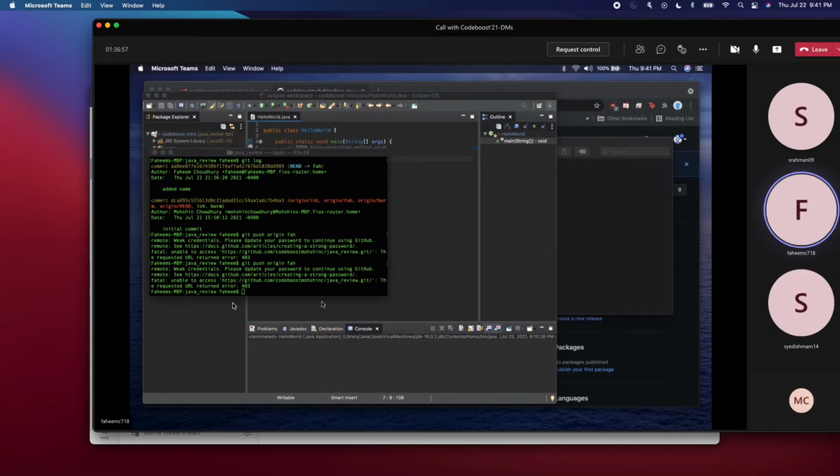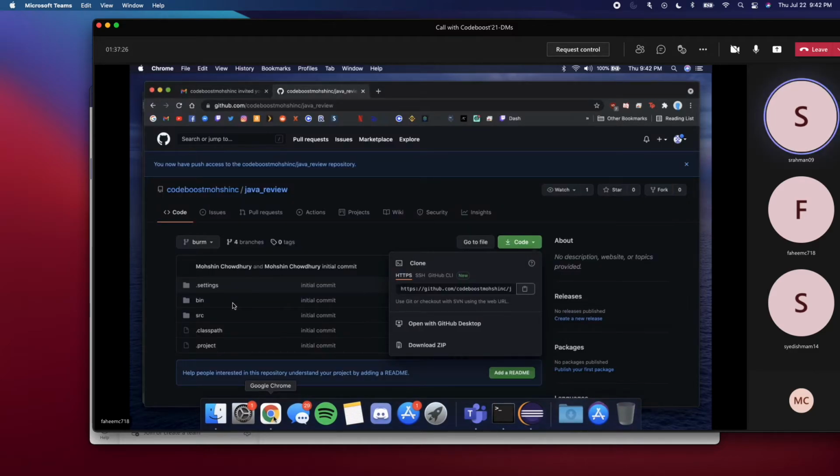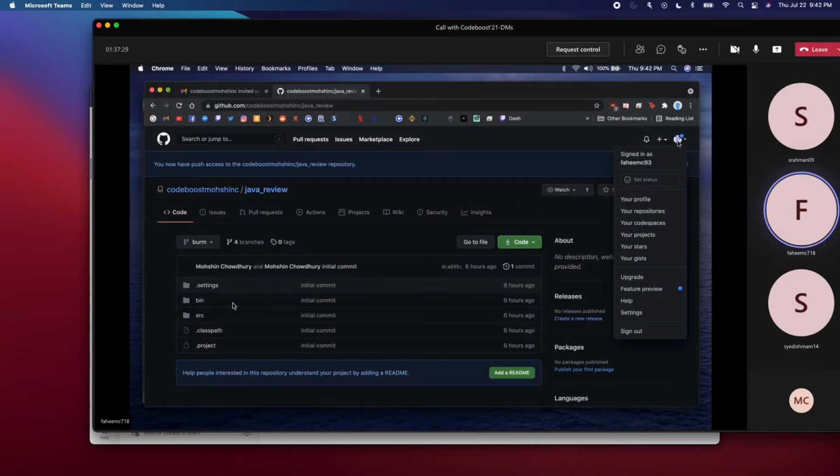Let me see. Please update your password to continue using GitHub. How do you want to update your password and see what it does? You could do it through GitHub's settings. Go to settings.